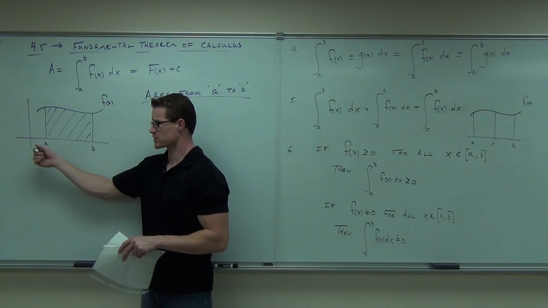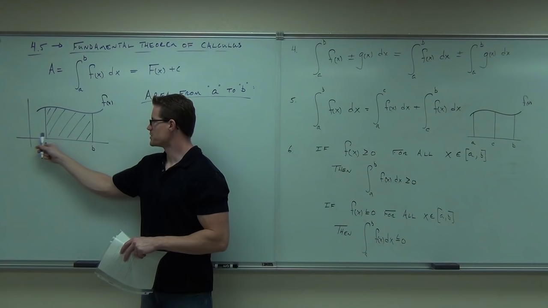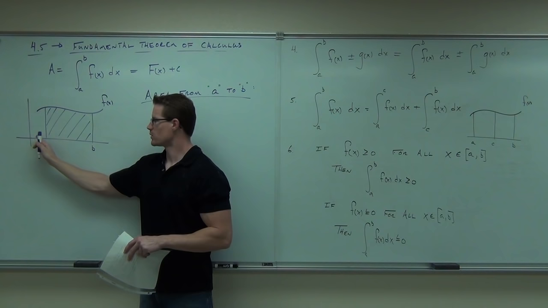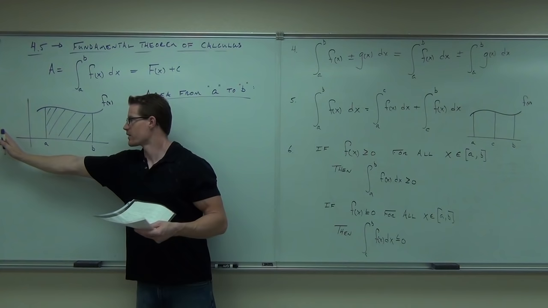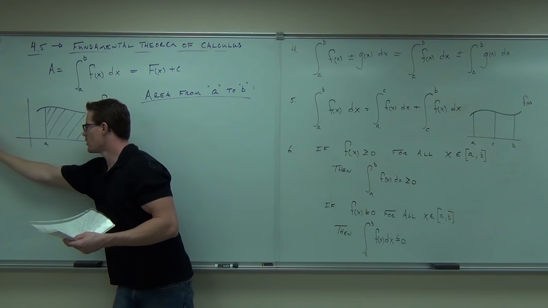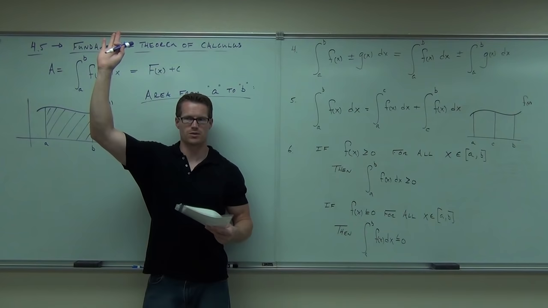We're going to say, let's take the area up to B minus the area up to A. Would that make sense to you? We'll take all of this area minus off all of this area. No matter where you start, that would work for you. Would you agree? We'll take all the area from left to right, no matter where we start, up to B, and subtract off all the area up to A, and that would leave us with this little bit. How many people buy into that, feel okay with it? That's exactly what we're going to do.